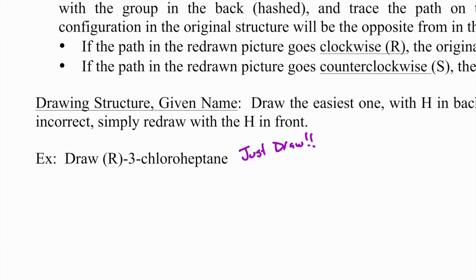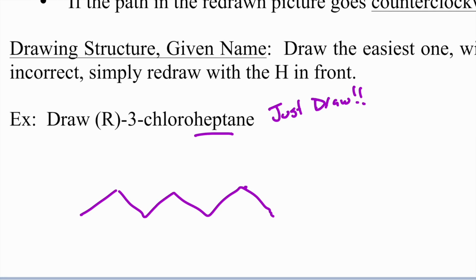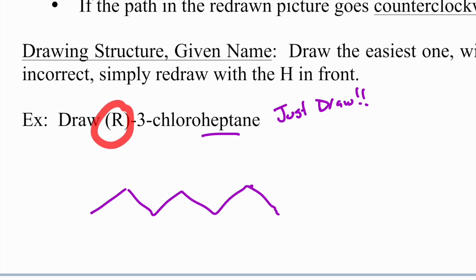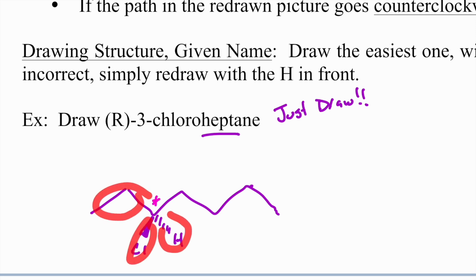Okay, what do I mean by that? So there's 7 C's, so 1, 2, 3, 4, 5, 6, 7, okay? And then on the third carbon, there's a chlorine. So what I'm going to do is, on the third carbon, cause the chlorine to come out. That means there's an H going away. I don't know if this is right or not, I'm just setting it there, okay? So this is a chiral carbon. And the reason why, again, is I have 4 different attachments to that carbon.